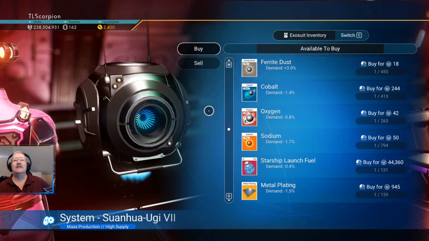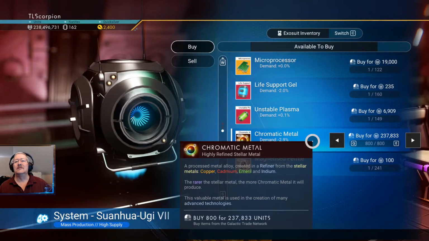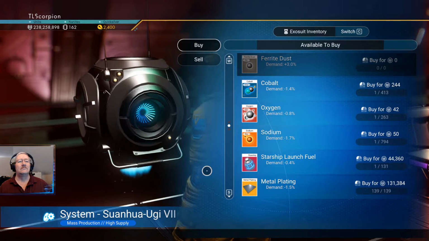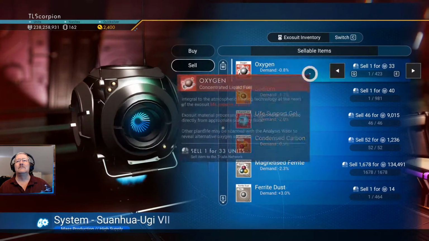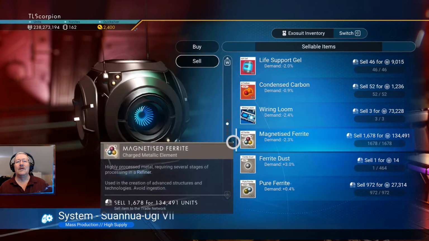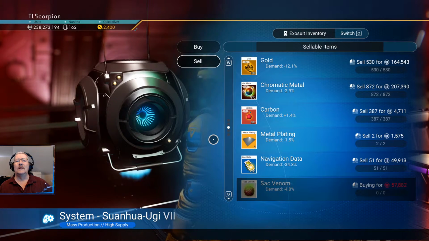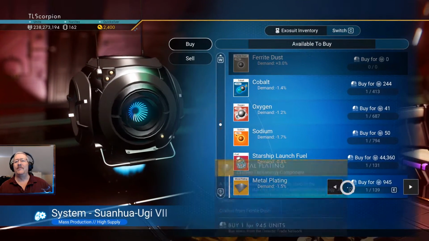Okay, so we have a small amount of ferrite dust and a decent amount of chromatic metal. But they do have metal plates, so we can take those. Okay, let's see what we've got too much of here. Let's sell all the oxygen. Wow. I don't really have that much that I want to sell, so I cleared up one spot. We'll take them.